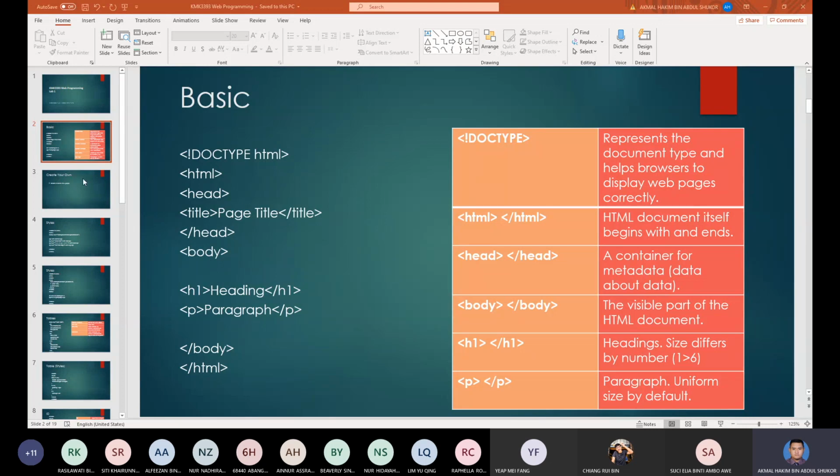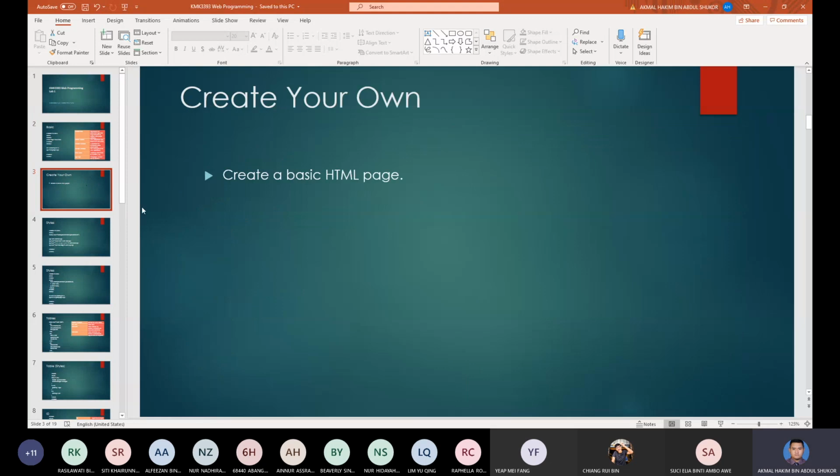And I want you guys to create a basic HTML page. Okay? Because in this lesson, I want to teach you how to do the basics, a little bit of styling, and then we will create some tables and forms.